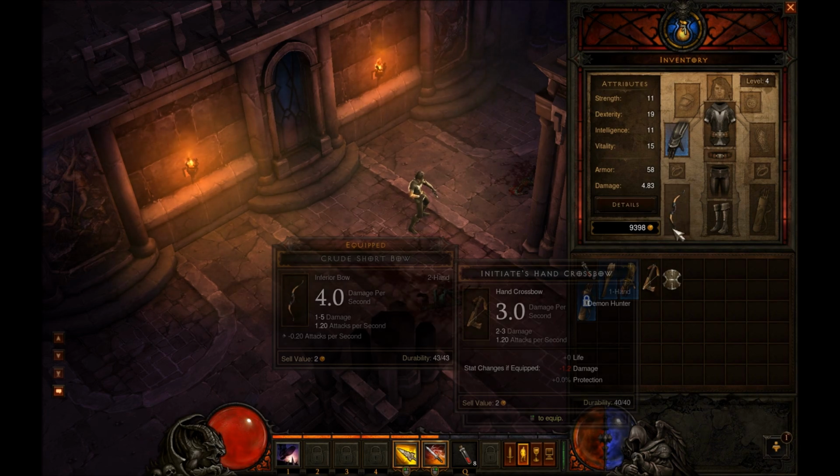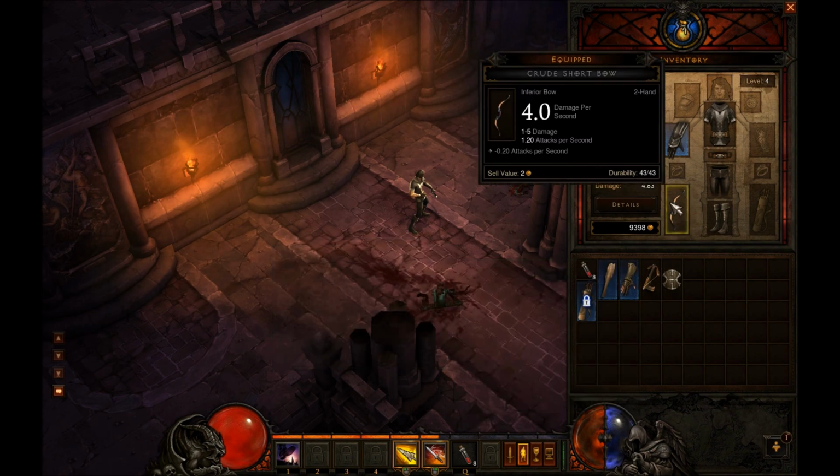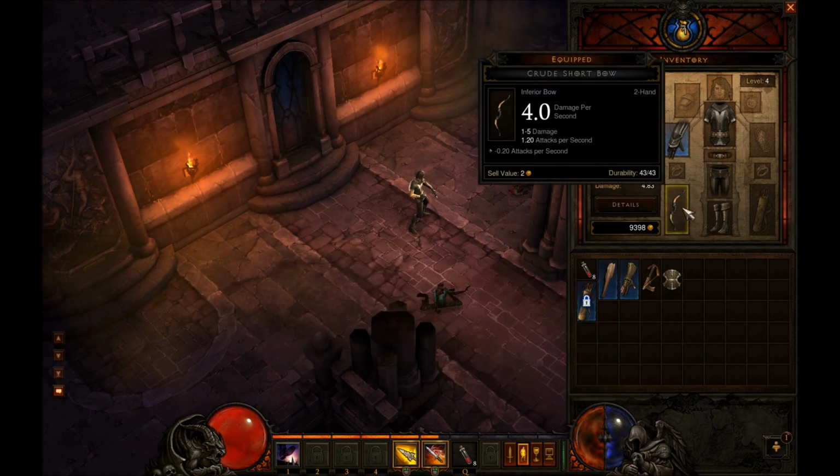So, here's kind of the issue with that, obviously. The DPS is higher, but the DPS factors in everything in a weapon: the attack speed, the critical strike chance, the critical bonus, all of that. So this is doing 1 to 5, this is doing 2 to 3. This means my shortbow actually has a lower minimum damage. This has a higher minimum damage, but this has a higher maximum damage by 2.